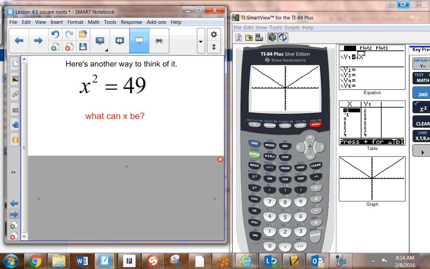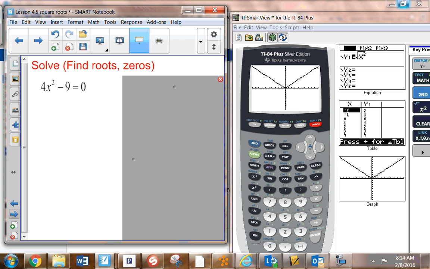All right. So, yeah, we did that as well. That's the same kind of thing. So here we go, let's start solving something. We have 4x squared minus 9 equals 0. And I want to know what x can be to make that a true statement. So I'm going to take the 9 to the other side, because I noticed that all of these numbers are squared, right? Then I'm going to divide by 4, because I want to get the x squared by itself. So I'm solving for x.